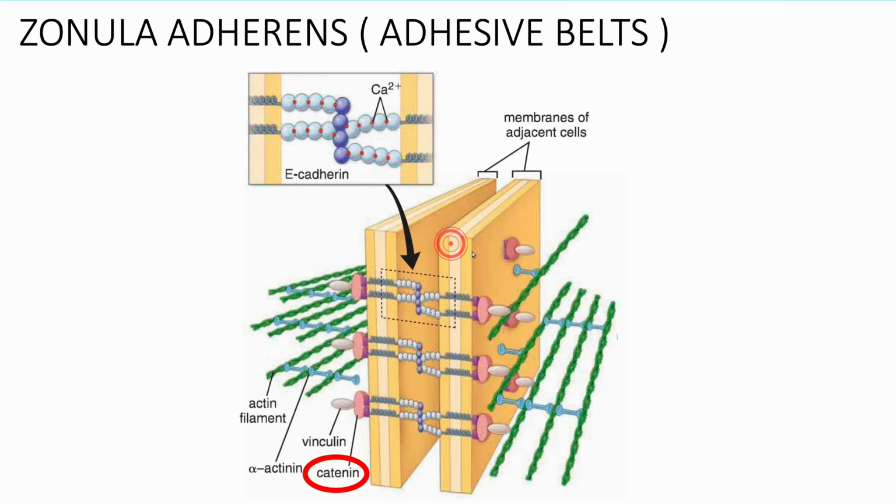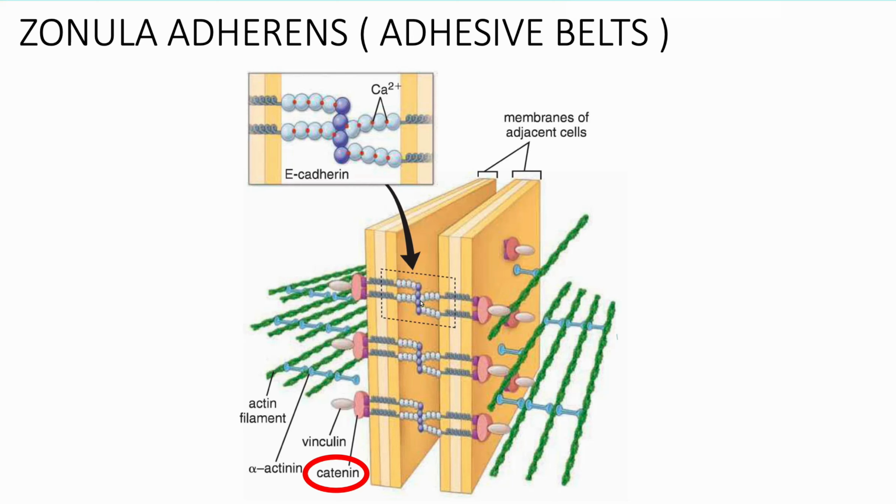These are the adjacent cell membranes, similar to the previous diagram, and in between the cell membranes we have again the cadherin group of cell adhesion molecules. We can see calcium has been shown over here, so basically that means they are calcium dependent cell adhesion molecules. Cadherins are calcium dependent, and these molecules show homophilic interaction, and that will form a lateral adhesion between epithelial cells, and they will provide mechanical stability.